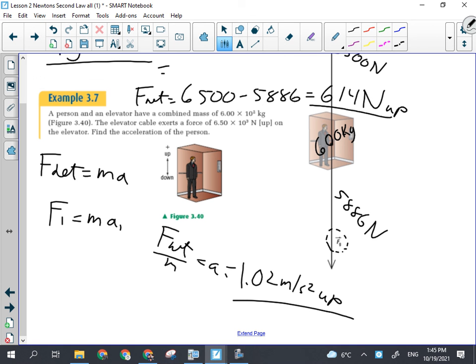Anytime something is thrown or moved upwards or downwards, gravity is going to be involved. Don't forget about gravity. You should never forget about gravity. It's always holding you back. Always bringing you down.